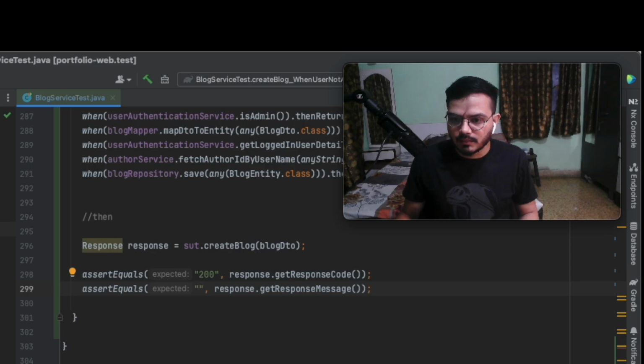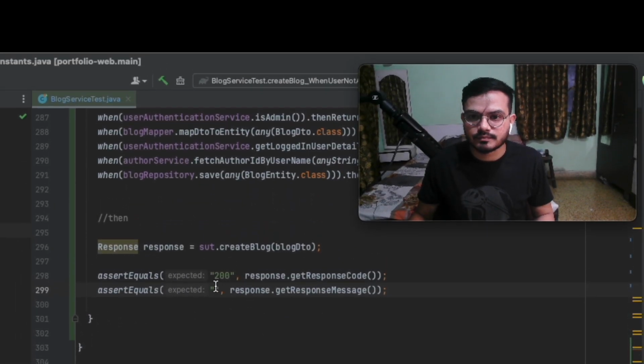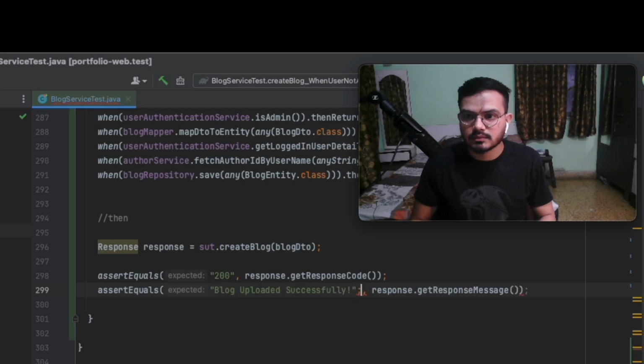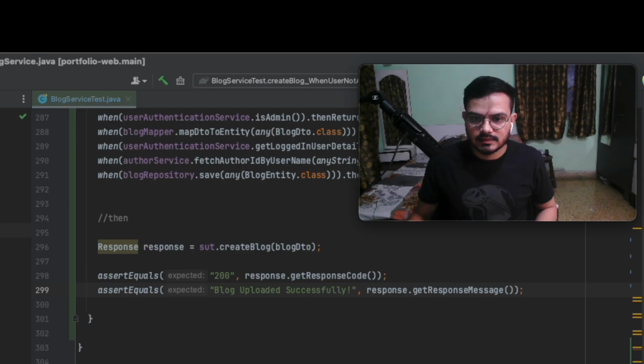One thing you can do is just copy this and paste it here. But if you really want to make sure that even this message does not change, then go ahead and copy this and paste it here. This will make sure that even if someone changes this method, they'll have failed test cases.